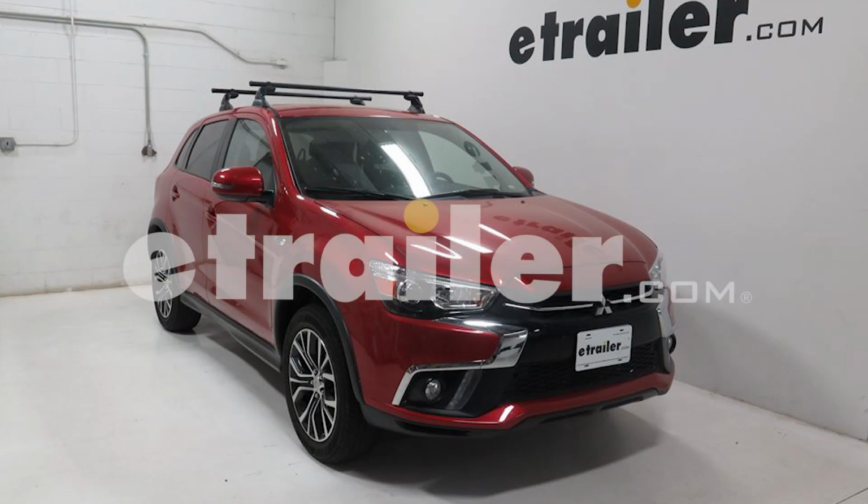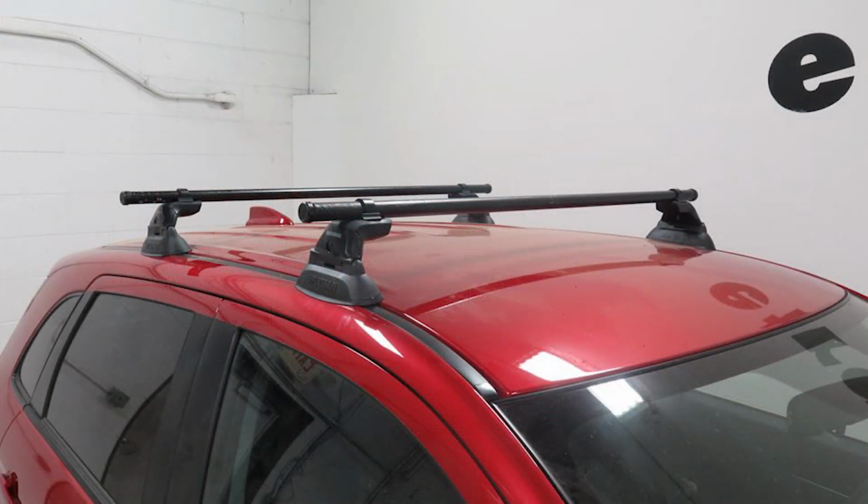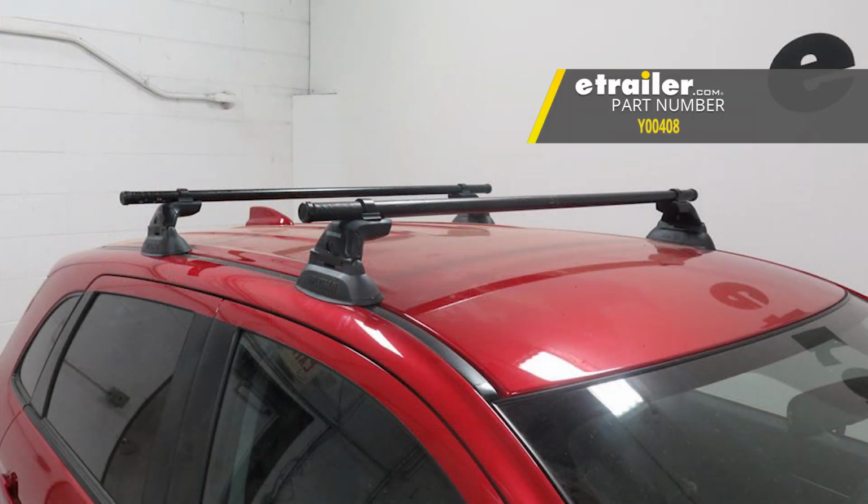Today in our 2018 Mitsubishi Outlander Sport, we're going to be test fitting the Yakima round bar roof rack system, consisting of part numbers Y00408. These are the 48-inch round crossbars for the Yakima roof rack system.